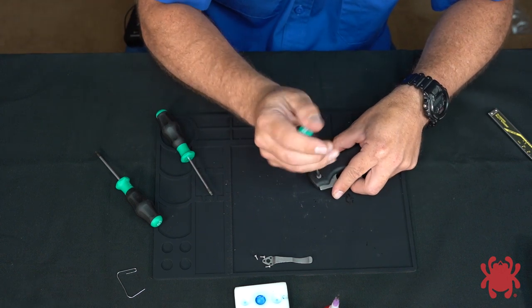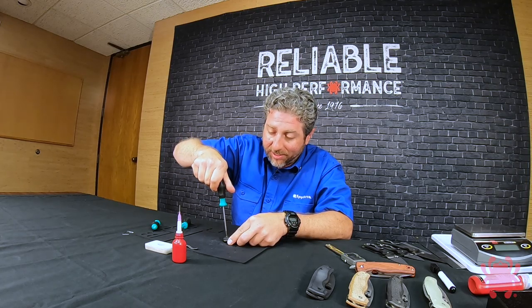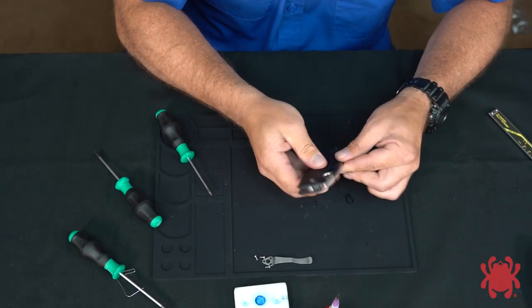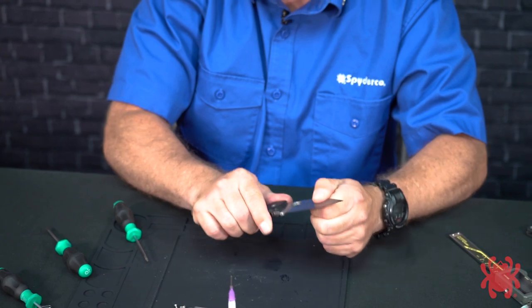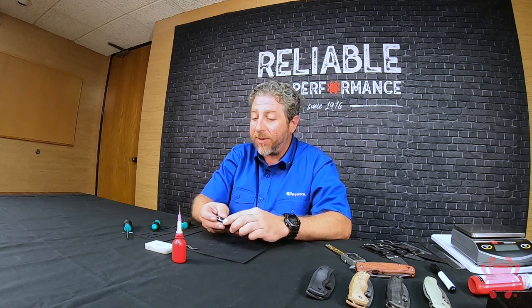You can see here. Just so now, let's see, I'll go snug. Then I might back it out just a little bit of a hair. Oh, and you can feel the action just opens right up. You don't want to go too far, though, or you're going to add play. And when we're assembling these in factories, there's guys that just do thousands of these, so they have that down.